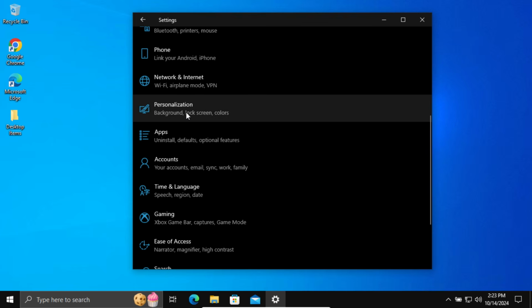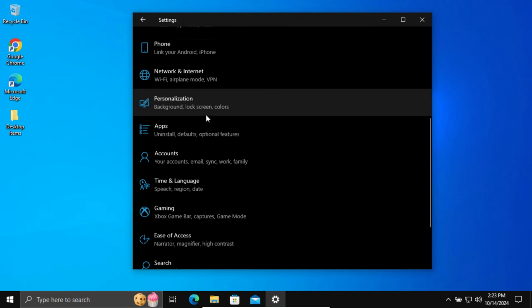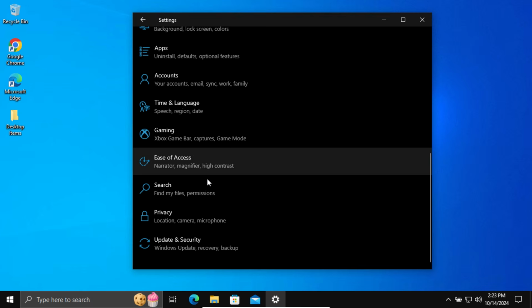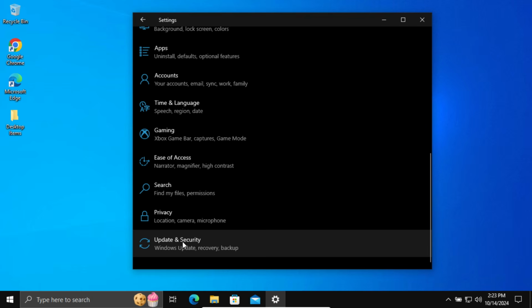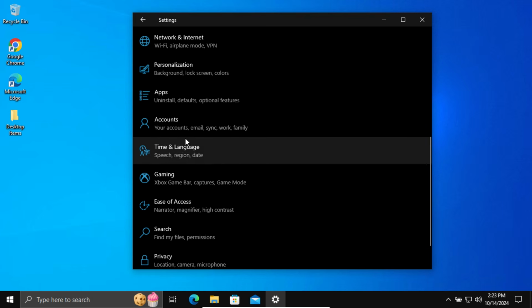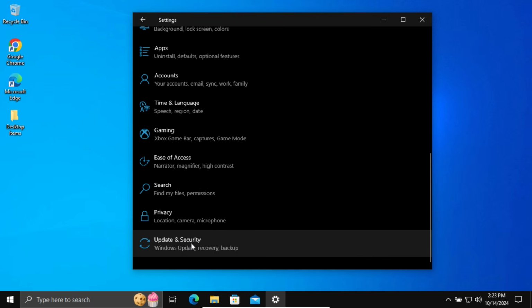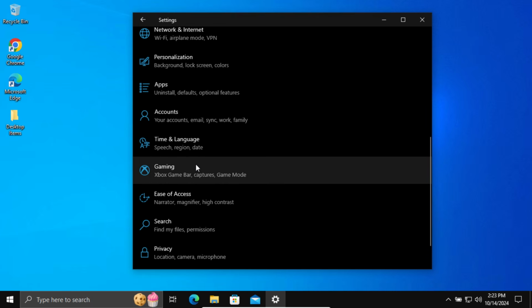I have personalization, so I can change the background, change the different colors that are in here. So a lot of things that we can do. So typically when I buy a new computer and I just open it up, I start personalizing it in here. We also have update and security. Well, let's just take a look at some personalization, and then we'll take a look at some update and security as well.